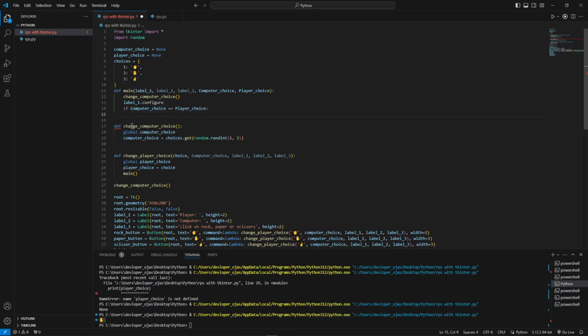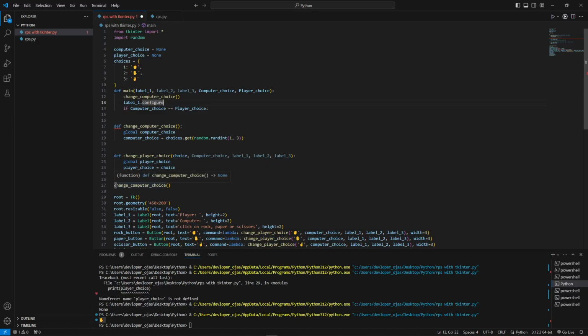So what will happen is that the computer choice would be equal to None, and when it gets None, it will just show the None in the labels. To protect from that, we are calling the change computer choice over here.